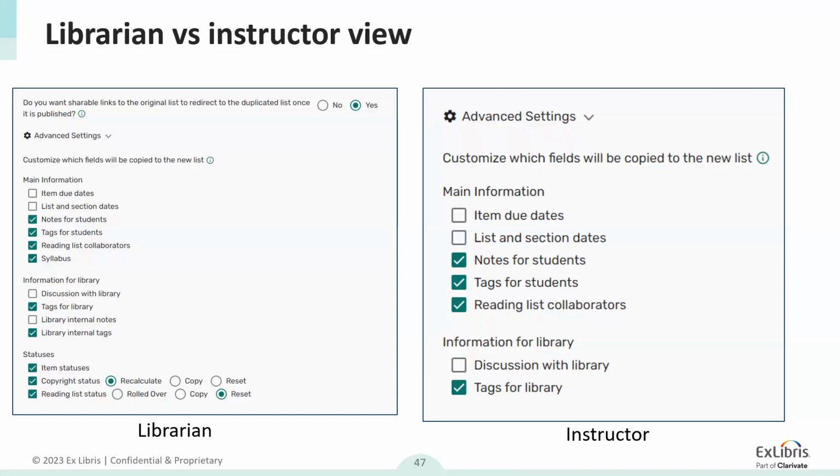The change is that shareable links, if you are using them, would point to the updated version of the list. LTI links will always point to the right version of the list, so it's not a problem that you'd be facing already. The other problem is the shareable links in general. You can still hide those in the UI if you want to or need to. If you don't want instructors to be able to get shareable links out of the interface, you can still do that. But your specific problem, Jane, is not solved by this. So I'm sorry to disappoint here.